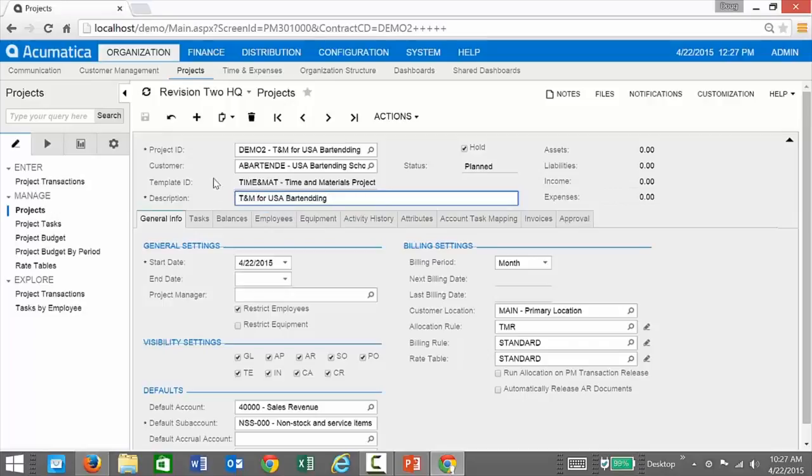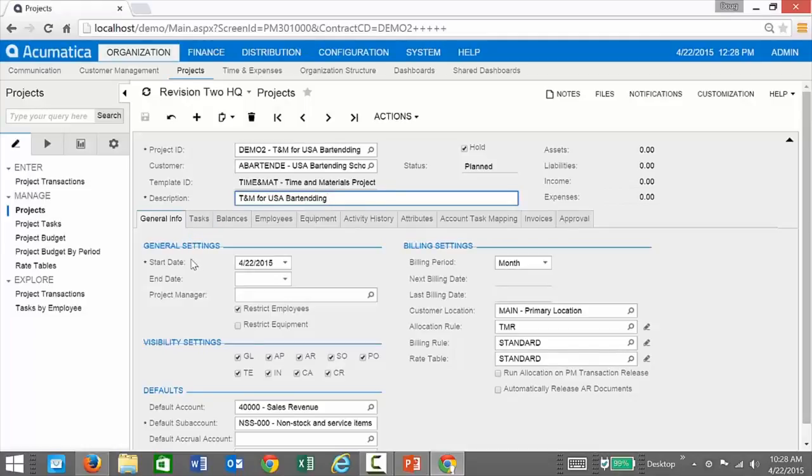If you had a third-party system that wanted to create a project in Acumatica using the Web Services API, it's real simple. You could pass those 3 fields. Now, there's a lot more control that you're going to need over your project, and I'm going to go through some more of the capabilities within the module itself right now.